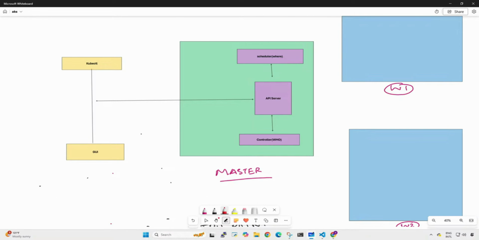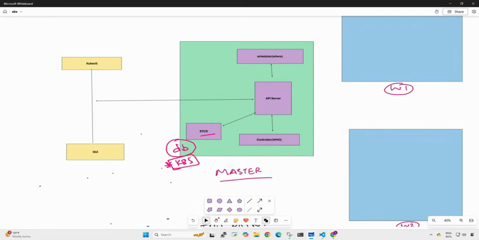To fetch the information regarding the worker node, scheduler is going to send a request to our API server, and then our API server is going to interact with another component called etcd. Okay, what is etcd? Etcd is a database which has all the information regarding our Kubernetes cluster.